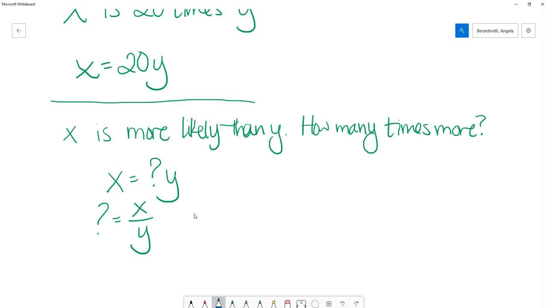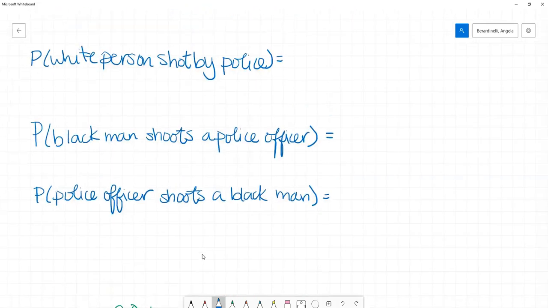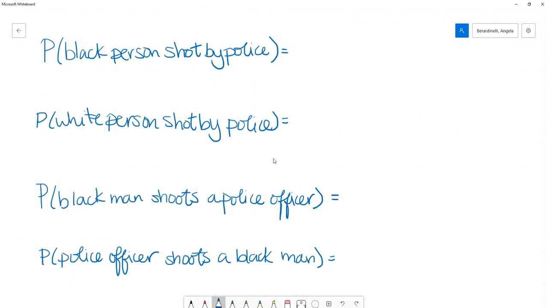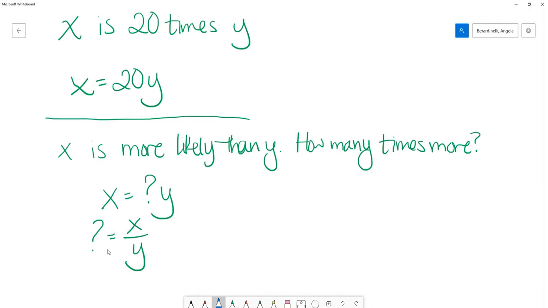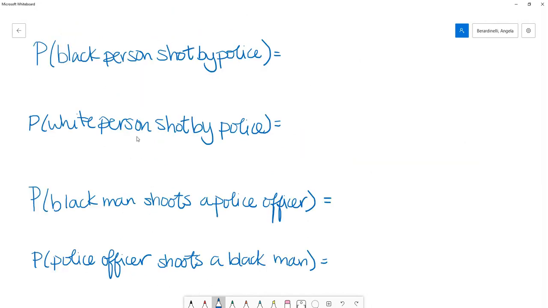And so we're going to have to divide. So that will be our last step. The first step will be to try and compute these probabilities, and then the second step would be to compare the pairs of probabilities by dividing. Let's come back to these probabilities and see what numbers we need to look up.